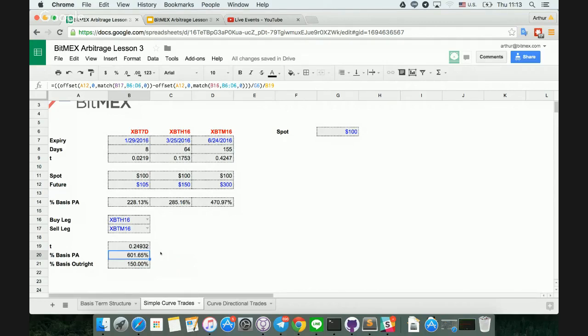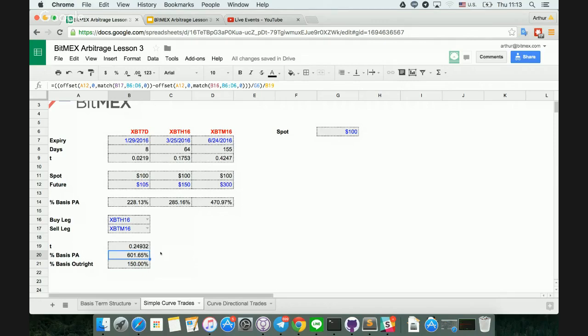So if it trades higher than this, you will lose money. If it trades lower, then you will make money. And so this is the determination you need to make. If after the shorter dated leg of my trade expires, do I think that the interest rates for the M16 will rise to such a level? And you need to make that call. And that's why this is not a truly risk-free strategy, but there is an element of risk to this.